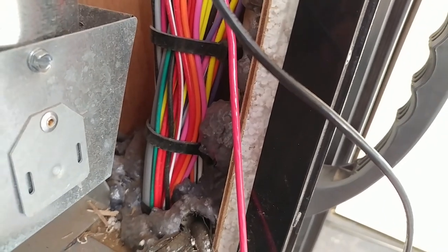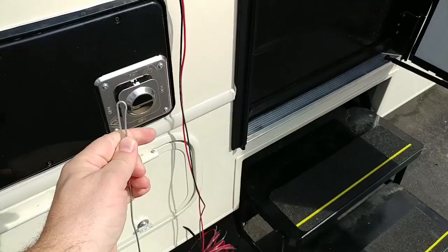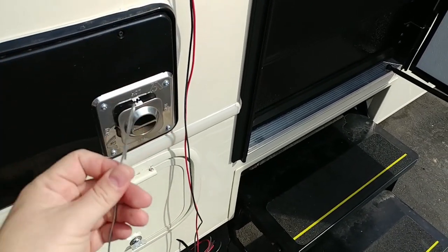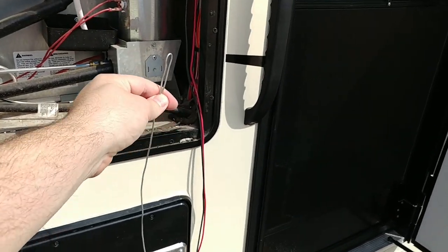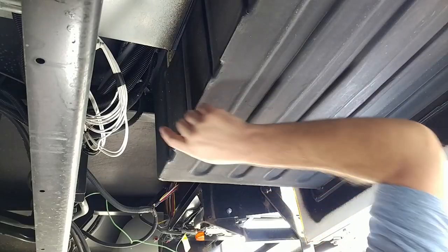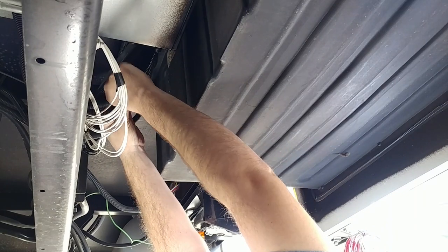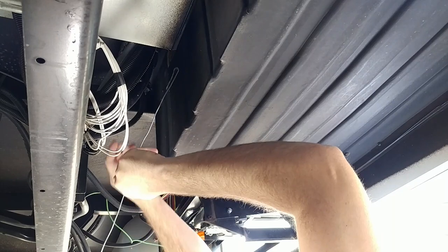Next thing to do is fish them down through there. I'm going to use a long wire and go up from the bottom because I want to pull these wires through — run it up to hook onto them and then pull them through. Some people call it fishing line; it's something stiff enough and strong enough that you can push it up. Looking in here, I can see familiar wires that I saw going up, but they're a little back from where that was — it's not a straight shot.